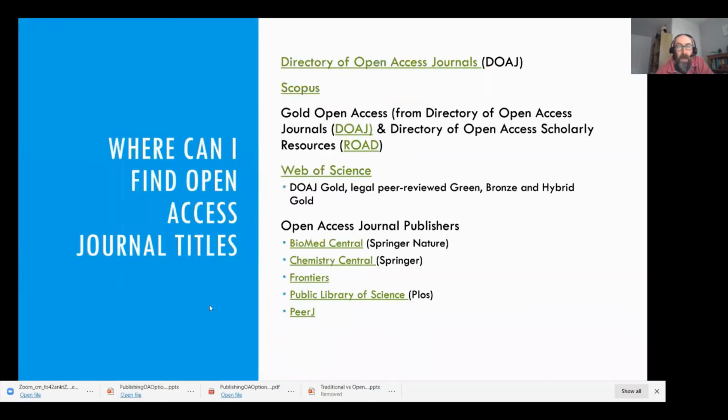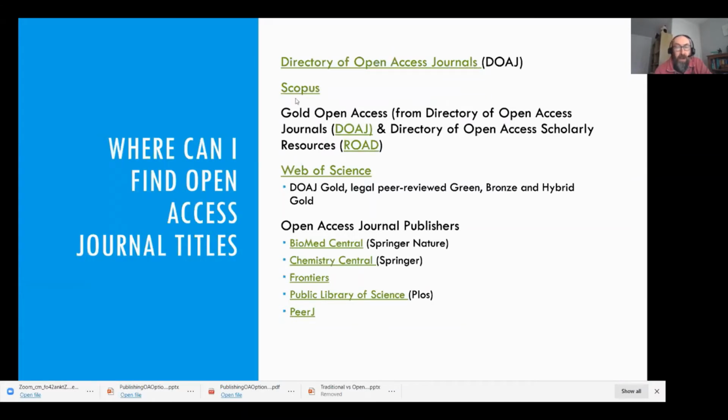Okay. Now, other options for finding open access titles. So if you want to, for example, find out which are the open access titles and decide that you want to publish in them, you have a few different options there. So there's the Directory of Open Access Journals, the DOAJ, so that's quite useful. It's a pretty comprehensive list. And of course, because it's a proper list, there will be certain quality controls on that, so you'd have a good sense that they would be good quality journals.